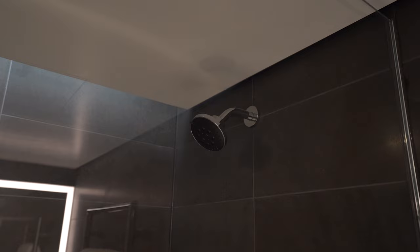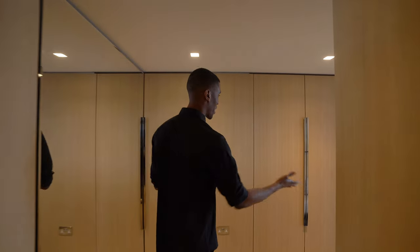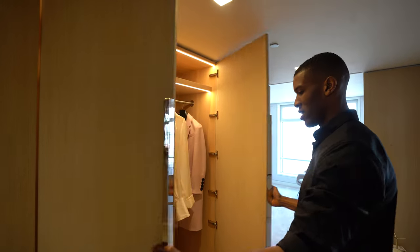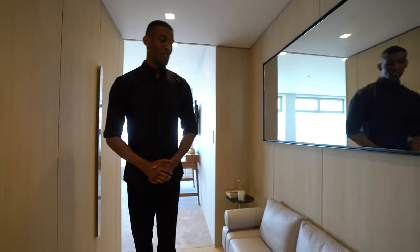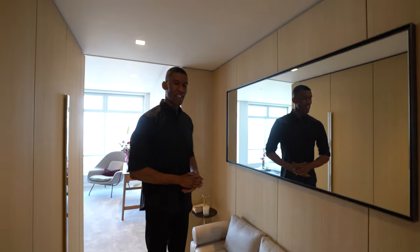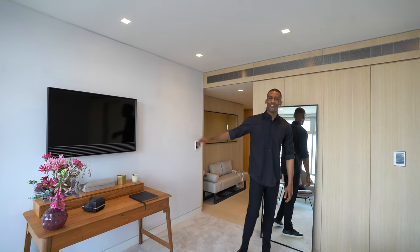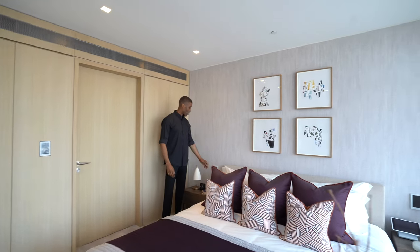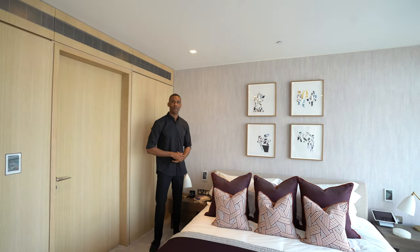Now let's head through and see everyone's favourite — the primary bedroom suite. Coming through, we're first greeted with white oak flooring and a walkthrough wardrobe built in to my right, with plenty of space to store all your clothes. Just behind we have a sitting area — fantastic for when you need a break trying on outfits. Coming through, we have fitted carpets, a built-in TV unit with a vanity, and a beautifully designed queen-size bed with two bedside tables. Just above, your Crestron system lets you control media, lighting, and blackout blinds all from bed.